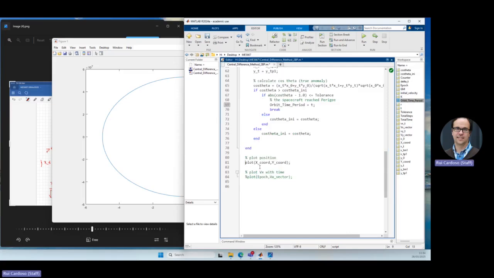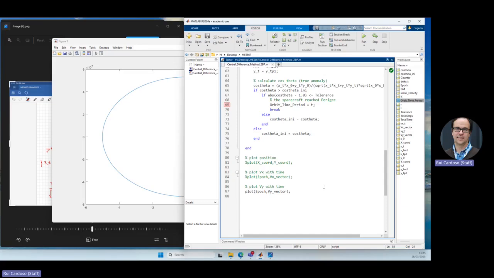Now here, what you can do, look guys, what you can do is, you add another one, you can just copy paste. So plot Vy with time, epoch, you just need to do this, right?